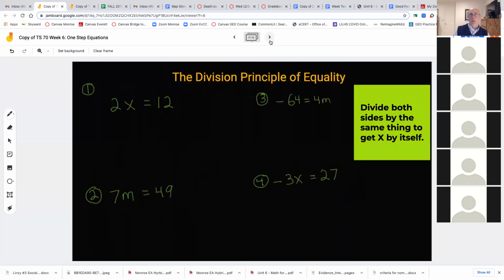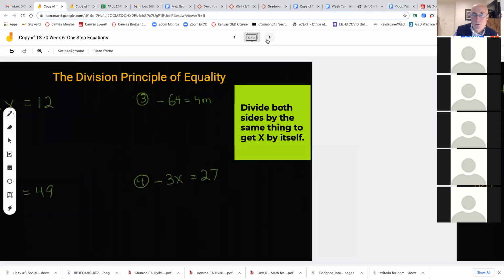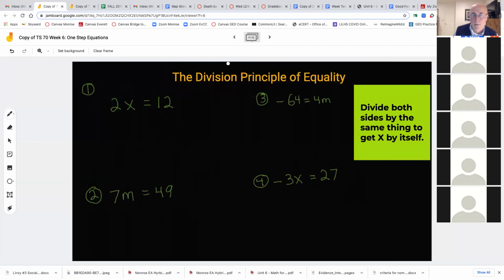There's another practice one, but yeah. All right, hang on a second. Division principle. All right, so yeah, I'm going to give you a minute to copy this down. It's actually technically called, and I know this is going to sound really strange to you, it's really technically called the multiplication, okay? Technically, that is the correct name for this.